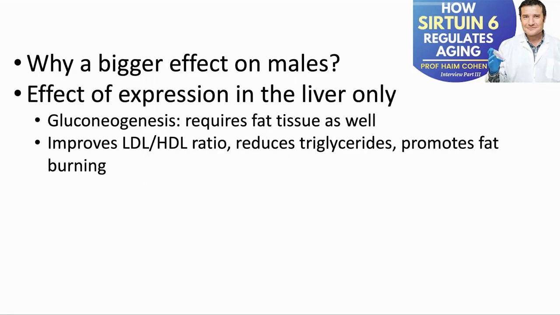In the paper, they also tried a mouse in which only the liver would overexpress Sirt6. In this case, the gluconeogenesis effects were muted, because the process needs fuel — lactate from muscles and free fatty acids from adipose tissue — so Sirt6 needs to be overexpressed there as well for the full effect. Professor Cohen did say it would still have many benefits if only expressed in the liver, such as improving LDL to HDL ratio, lowering triglycerides, and promoting fat burning in the liver.